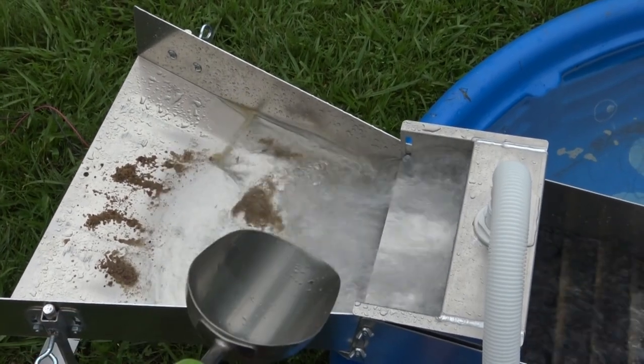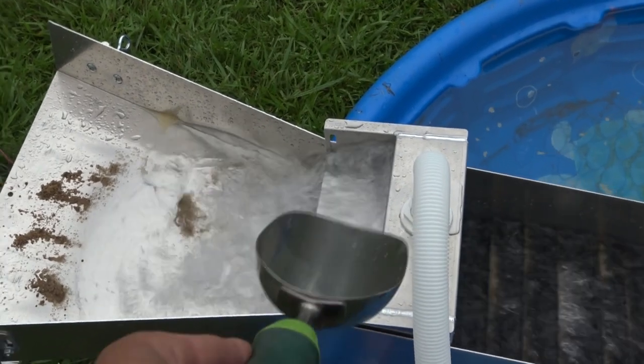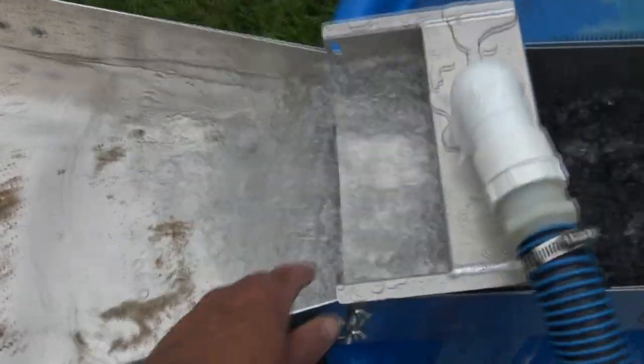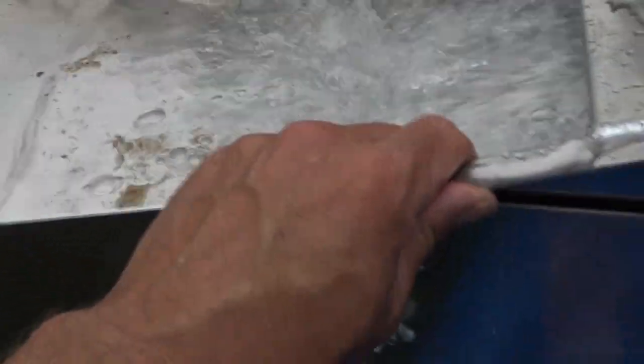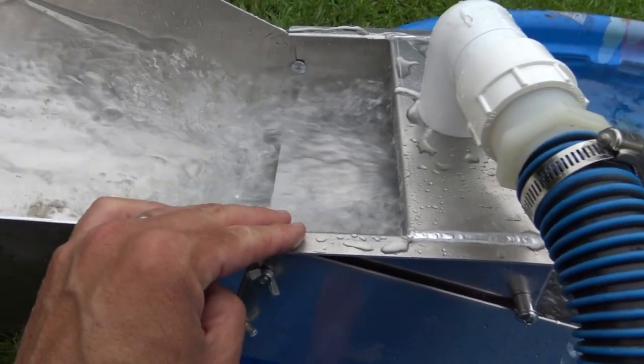Now the next thing I'm going to do is I'm going to hook up a 3700 GPH electric bilge pump to this, a cheap one, and show you how that runs at 1.5 inch. Okay, so now what I've done is we've taken a 3700 GPH bilge pump. You can see I've got quite a bit of water in here. Now I've got a good washing area where I can actually sit here and wash the material. And I've got more water flow going in here. And I can adjust this head up and down. So I can do whatever I want here, make more water or less water flow through them. So that's 3700 GPH bilge pump.